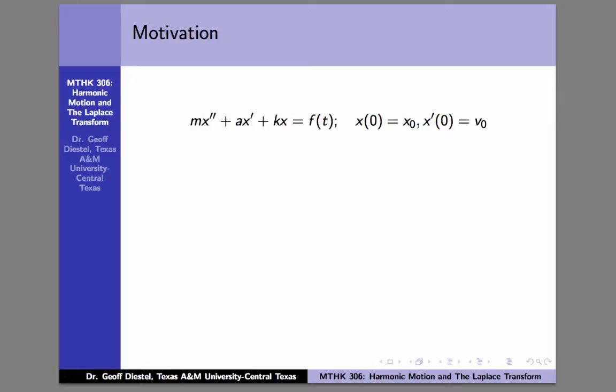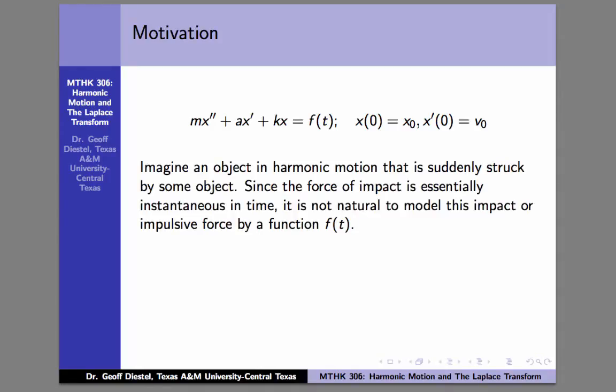So in order to deal with such things, we're going to have to come up with another method because impact or impulse forces are actually given by things that are not functions. They're actually what mathematicians call distributions. But these things are sort of like functions, and sometimes there are functions related to them that we can use to solve problems. So since these things are not necessarily functions, the methods we've talked about, undetermined coefficients and variation of parameters, may not work.